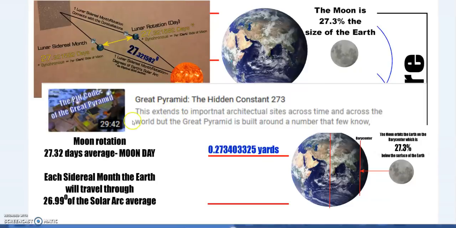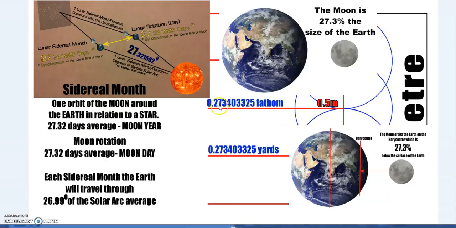I'll put a link to this one because this one I'll go into, like the 27.3. It's a constant built into the pyramid and so many other structures, and it's a very, very important set of digits, and it's just repeated so often. That was a previous episode from this series, but this again links this 27.3. And just remember this.